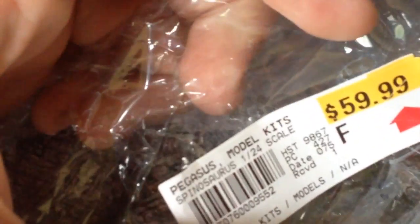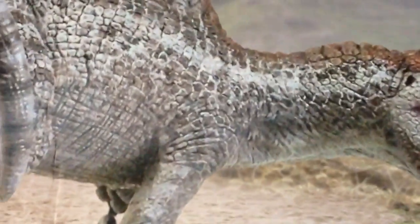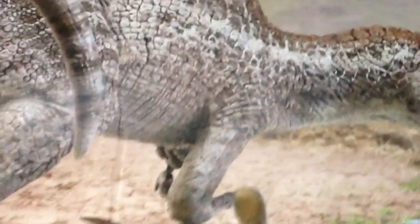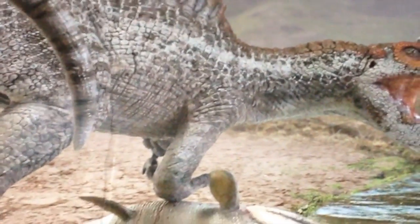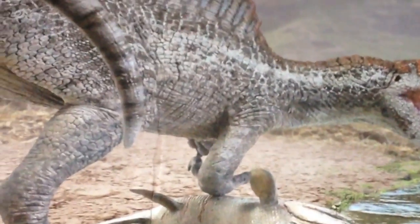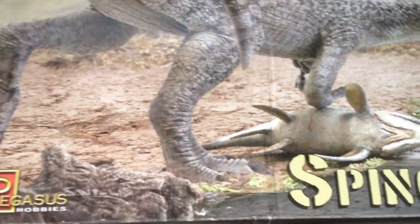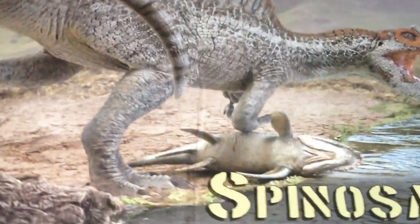The cool thing is I looked all over the place online — anywhere between 60 to 80 dollars for this kit. I just so happened to be shopping around on Amazon late one night and found it for 20 bucks with six dollars shipping, so I was able to pick this awesome kit up for 26 bucks. Literally an hour later it was back up to 70 dollars.